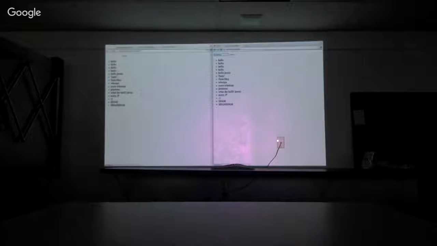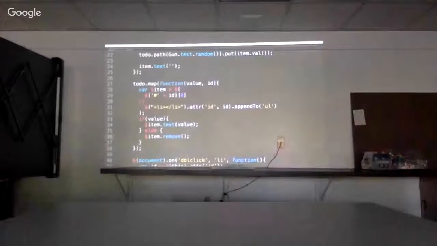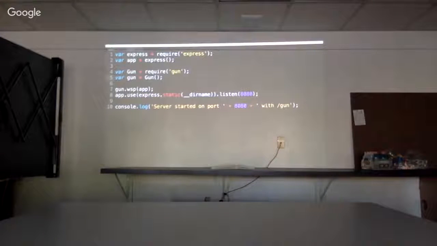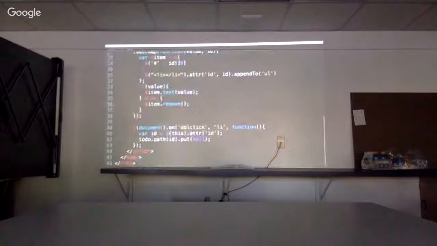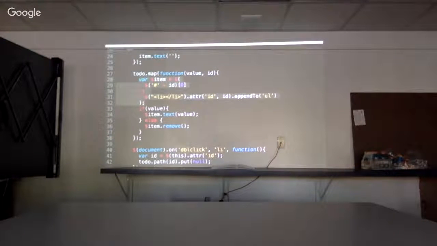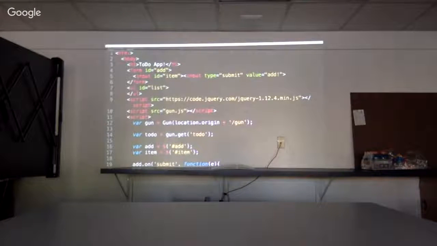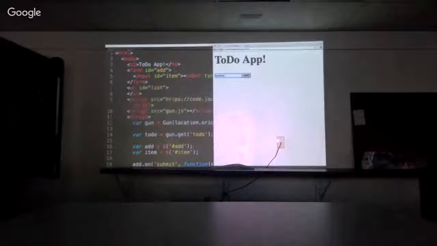All right, so that's the full to-do app. Now, I hope that gets you somewhat excited about how simple Gun is, because to do a real-time syncing to-do app from scratch, it's 10 lines of server-side code that you can now push up to Heroku. Well, you need to make sure you use the right port binding too. And then the actual app itself is less than 50 lines of code. And that's with lots of spacing, and I could improve things by using Angular or React to shrink that down. So it's really, really simple to make a to-do app that live syncs and lets you collaborate.